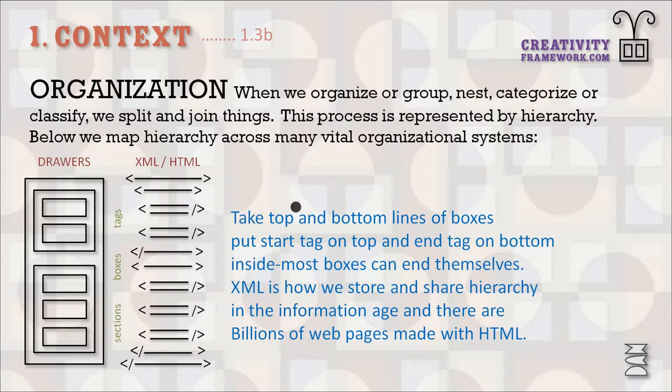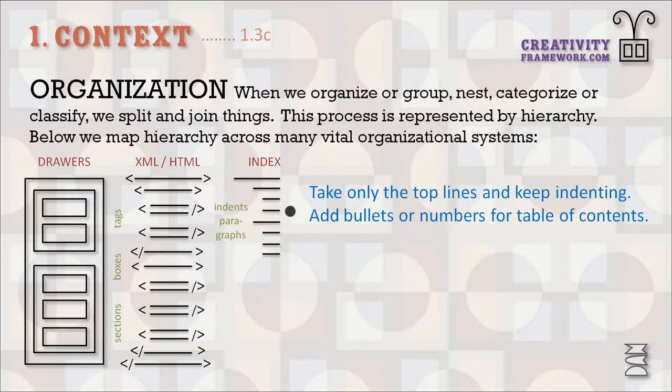This becomes the format of XML or HTML. In other words, XML is just a way to store this hierarchy right here. This has the same data. If you get rid of the bottom lines and only keep the top lines, and note we keep the indenting, this is one big box that holds two things. The first of those holds two things, and the next of them holds three things. This is one big line that holds two medium lines. The first medium line holds two things, and the next one holds three things.